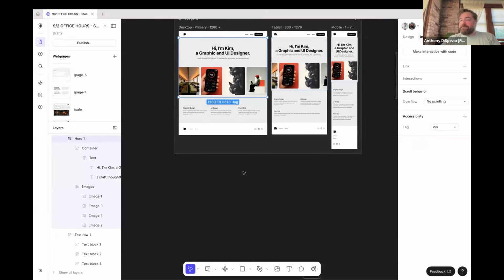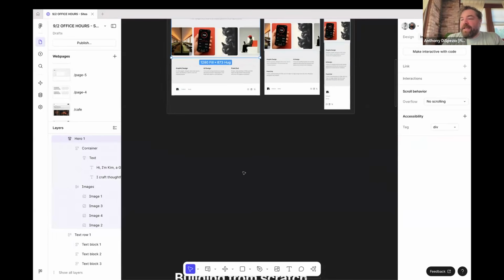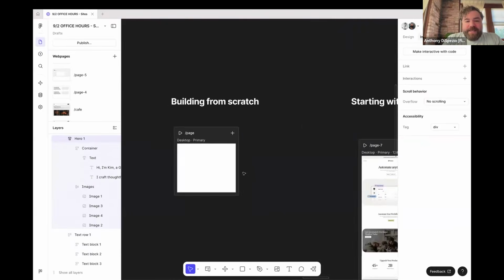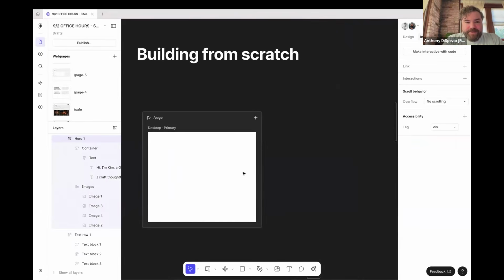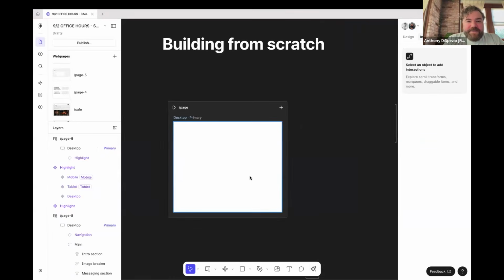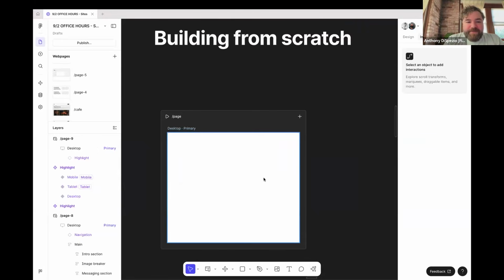Cool. Next thing I want to talk about is some stuff with code components, and just a little bit around responsiveness with code components. Again, this is not going to be a full code components demo. We did a bunch in the last live stream. Definitely check it out. The thing to check out here is how you can make these things responsive.